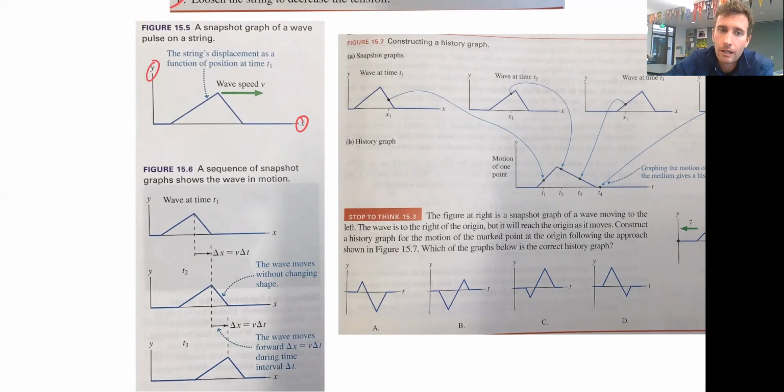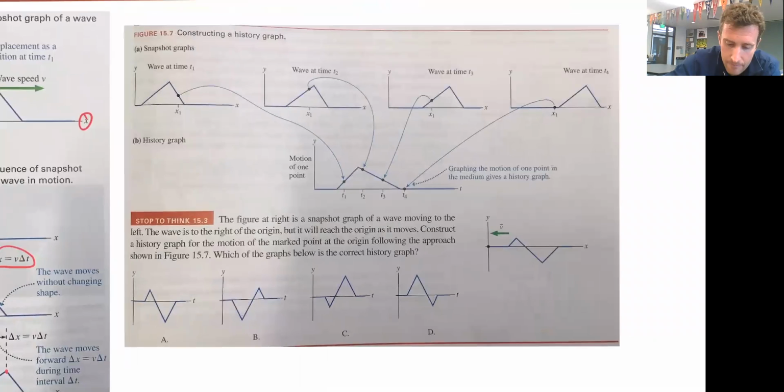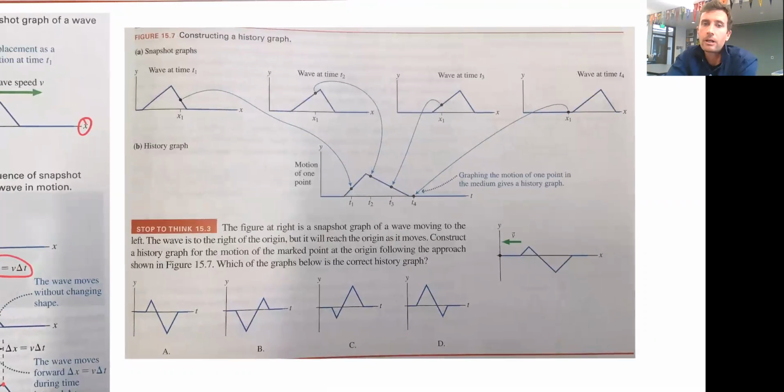So if we take a look, we can see that as it moves, I have a change of X, right? And then it moves again, and at different time periods I could represent it here, and then over here, and then over here. So it's moving along the string at different points, and it moves using the normal kinematic functions. The change of distance is the velocity times the change of time.